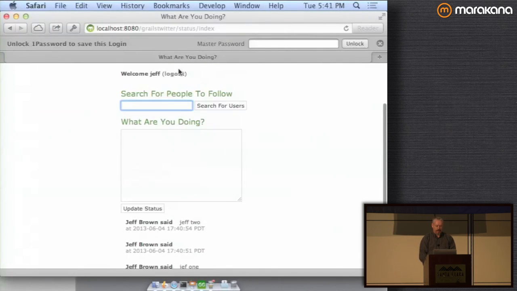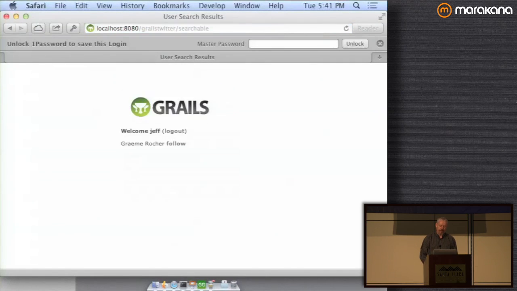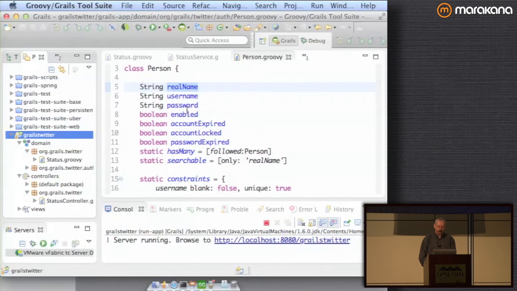If I go up here in the search box and type Graham and click enter, we get, it's a lame user interface, right? But I get a list of all the people in the database that match that search criteria. And there's only one, right? If there were a whole bunch of Grahams, we'd see a list that included all of them. This is a list of all the records in the database that match that search criteria.